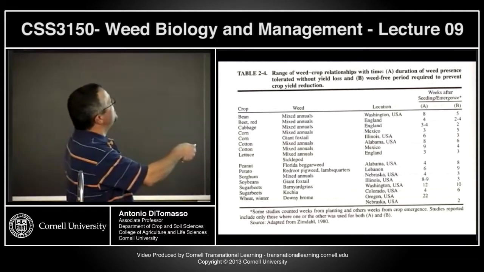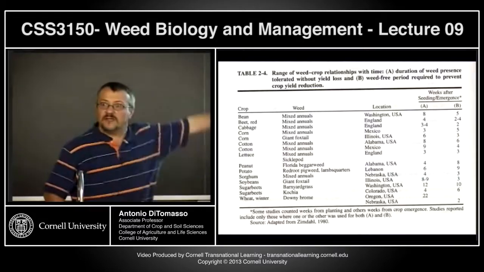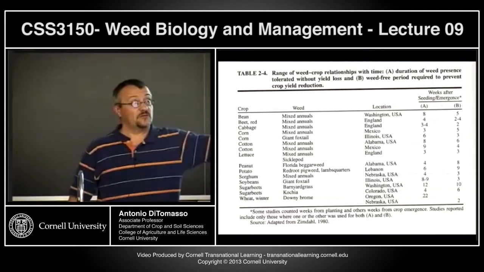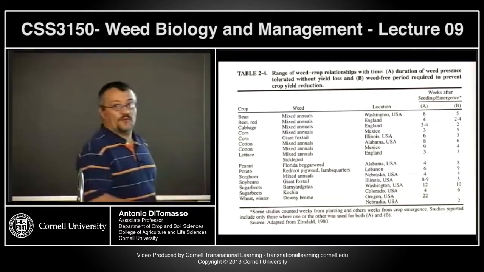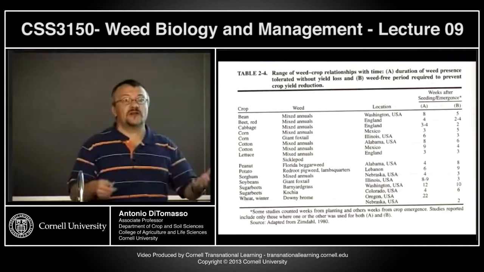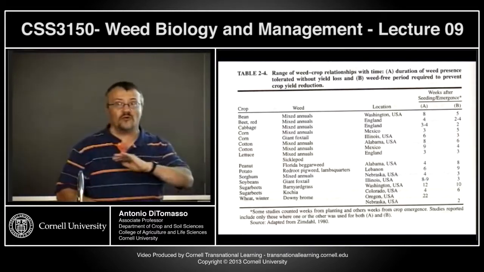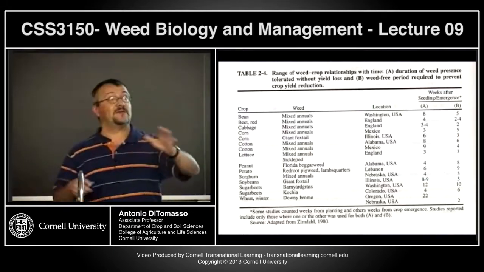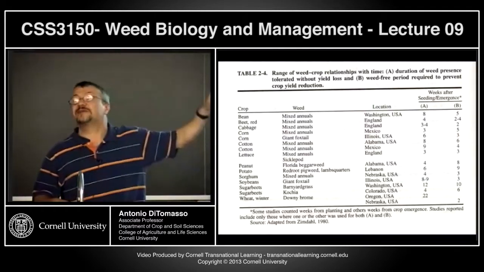So here's beans. Let's see, red beets, mixed annual weeds in England. A would be this crop. The red beets can tolerate, under these conditions, 4 weeks of these weeds being there without causing yield loss. After that, you've got to get the weeds out. And the weed-free period can be 2 to 4 weeks, okay? And so this gives you an idea, depending on how you start. If you start off with a weed-free period, i.e. the grower is one of those growers that has done a great job, they've cleaned up early in the season, but later on they don't have time and they're wondering, how long do I have to keep this crop weed-free? What it's saying under those conditions is about 2 to 4 weeks, under those weather conditions.